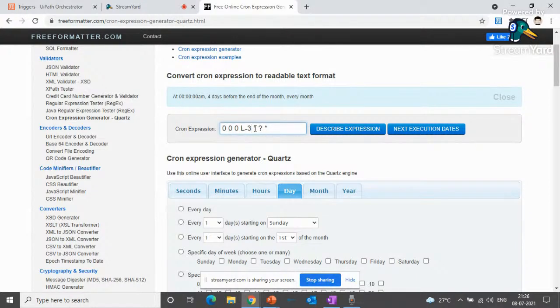So for example, if we have to run on the last 7 days of every month, then first we create a schedule with L minus 6, and this will be 6 days before the end of the month, and you create another expression with 5, and that will be 5 days before the end of the month. Since for day of the month you can't mention more, or you can try keeping a comma.